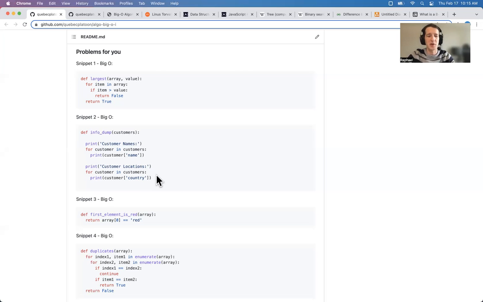It's about if the runtime grows faster than some other algorithm as the input is increasing. So here, the runtime increases linearly for each extra customer we add. So we would still describe this as O of n. Kat, did you have a question? Yeah, I'm just wondering, so the number of iterations, if you have two loops, if they're doing a different number of iterations, are they still both O of n, or are they not necessarily the same complexity?